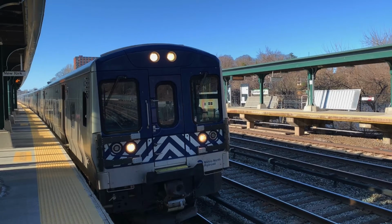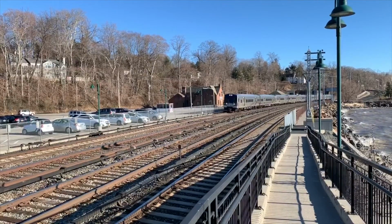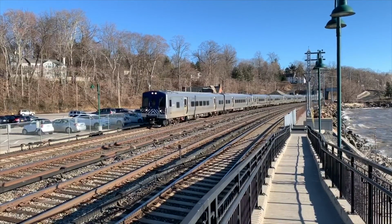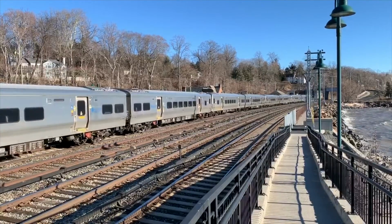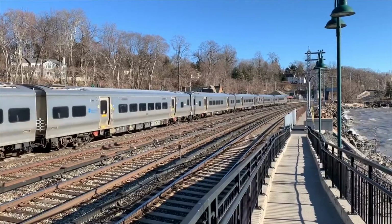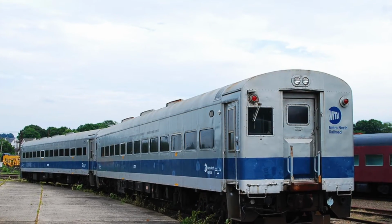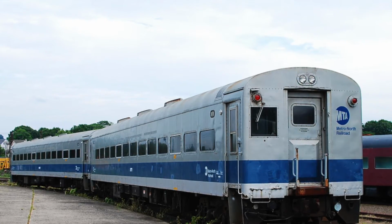In 1999, Metro-North awarded a contract to Bombardier for a replacement of all of the ACMU cars, as well as the Budd M1s. This replacement would be called the M7, and with the first M7s arriving in 2004, the ACMUs on Metro-North were retired as soon as they could be that same year. All ACMUs were scrapped, all except 1128 and 1171, which are currently preserved at the Danbury Railway Museum.